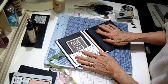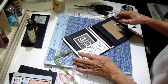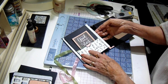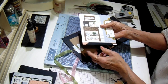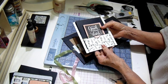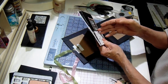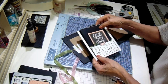But I like to do the covers before I add any of the pages. Just gives me more room to work. So what I'm doing over here is, this is the pocket, and it is attached. Let me show you. I haven't glued this down. It is attached on the back side of this white kind of a shiplap or board looking paper, and I've inked everything using weathered wood this time, and I've attached two magnets on the back, and then I have two magnets under here to hold all these pages down.